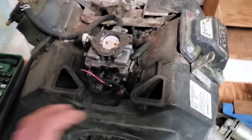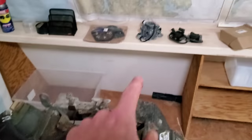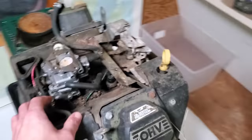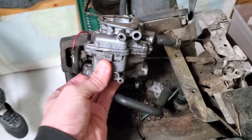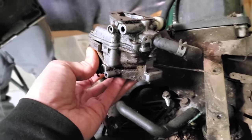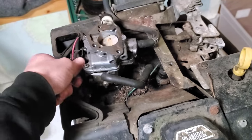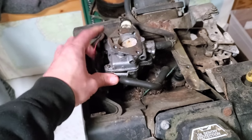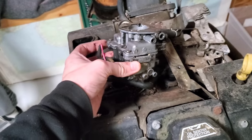So look at this carburetor. This carburetor doesn't look that bad, does it? So why is there a new one sitting there? Well, that would be because if we take this carburetor and we look at the side of it, can you see that? You know what that tells me? That tells me that water came down in and was able to flood this carburetor enough that it froze and it exploded out the side.